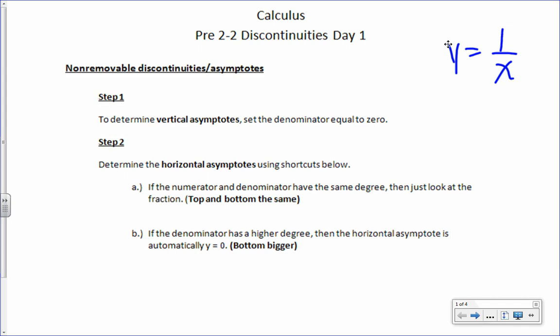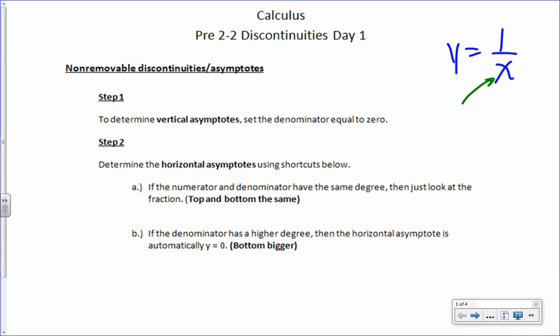Why? What does that tell us? In general, who can say in words what that actually tells us? Don't everybody answer at once. Values that will make the function undefined, right? Or in other words, if I put 0 in this particular denominator right here, it's dividing by 0. That's a big problem. Or another way of putting it, it tells us the values that are not in the domain of this particular function. So for example, 0 is not in the domain of this function we're looking at here.